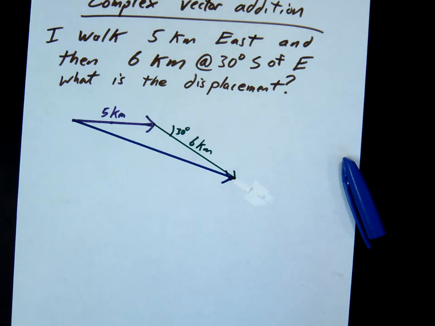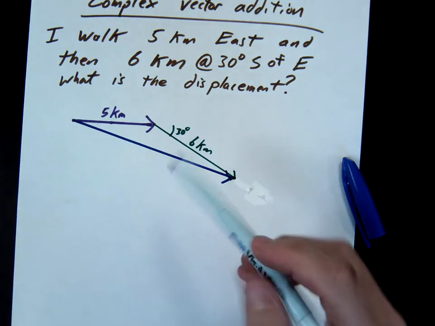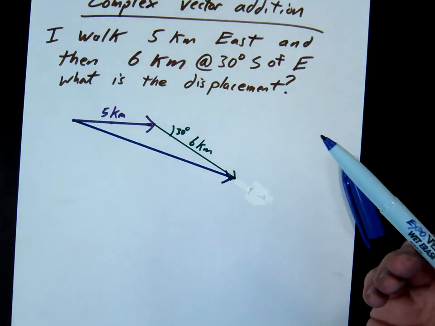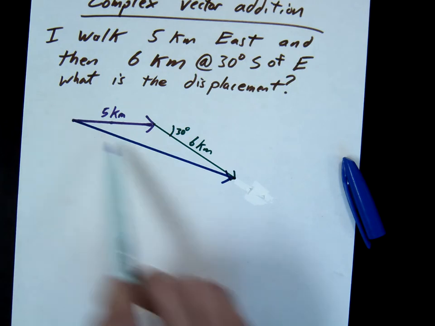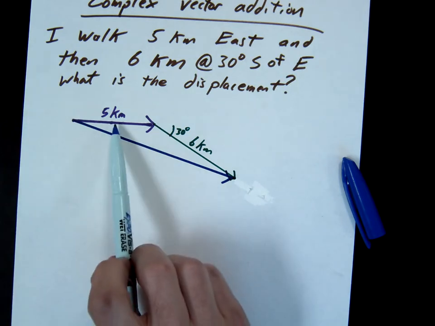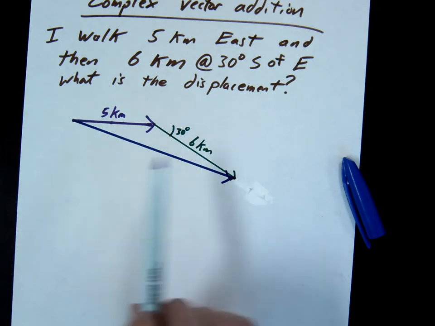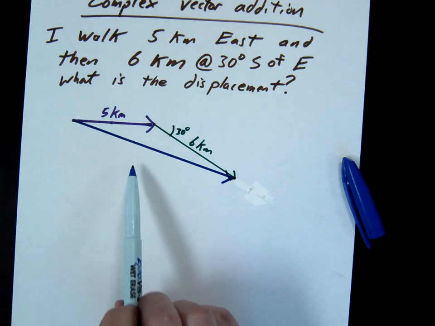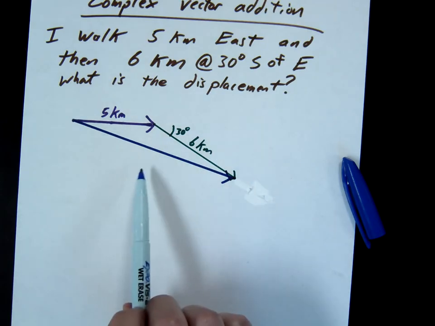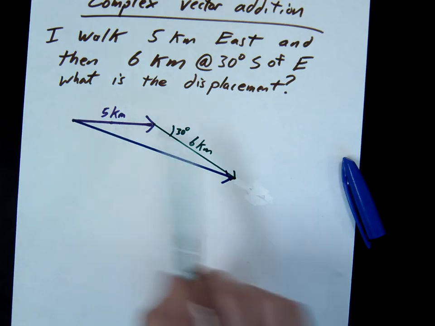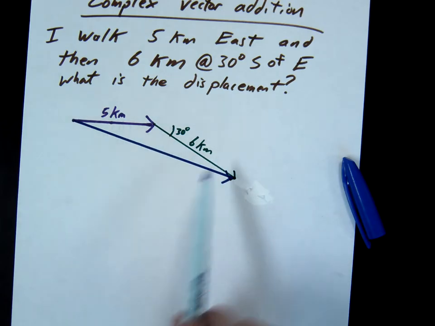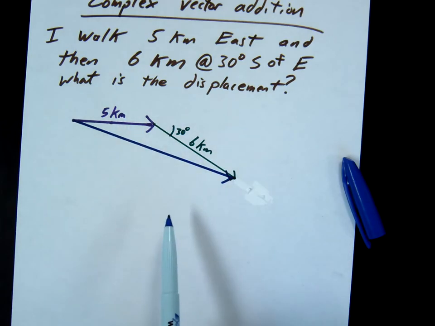Okay, all right, so here's what we're gonna do. Let me actually just give you the big picture view of what you're gonna try to do first, and then we'll go ahead and do it. So here's what not to do. This is what I'll see all the time. I ask you for this, and you'll go 5 squared plus 6 squared equals c squared. Why can we not go 5 squared plus 6 squared equals c squared? This is not a right triangle. The Pythagorean theorem only works with right triangles, so we can't do that.